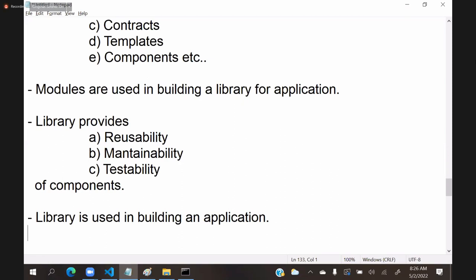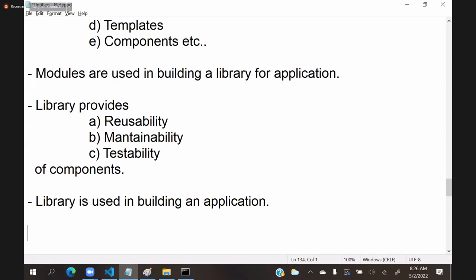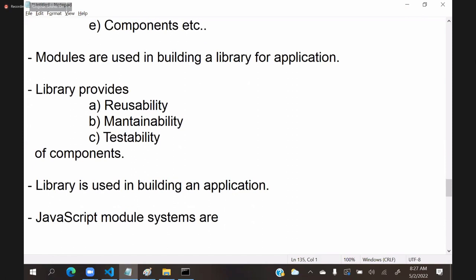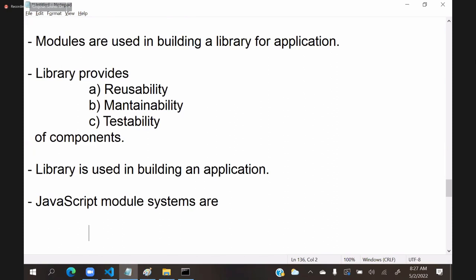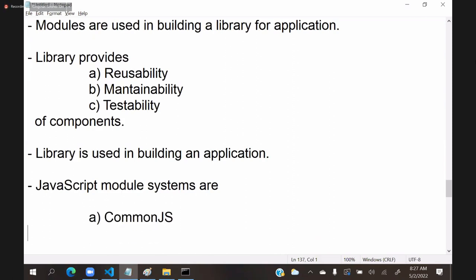And very important are JavaScript module systems. I hope you learned that in JavaScript there are so many module systems. We have CommonJS, that is a module system.